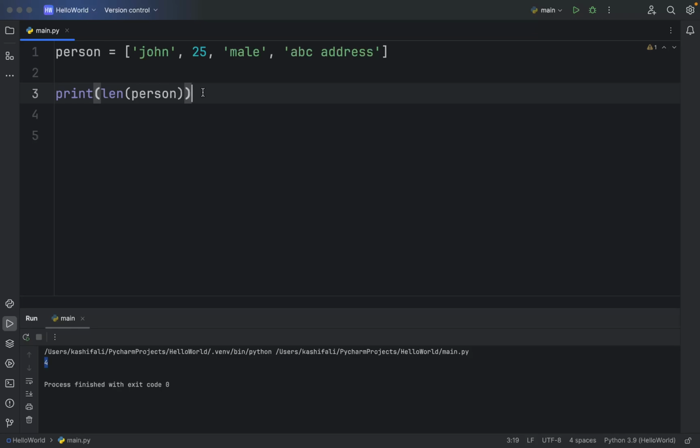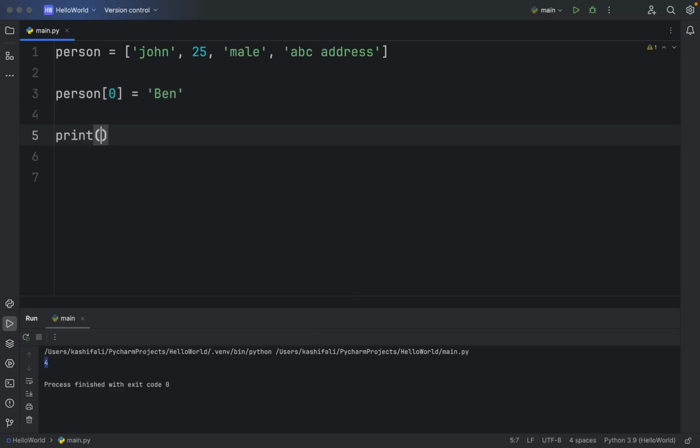And also we can update the value inside the list using the index. Let's say I want to change the name of the person, and I will simply use the index and update the value here. Let's say Ben.